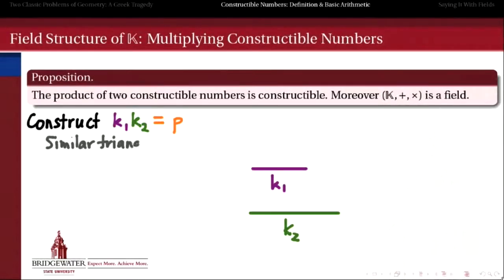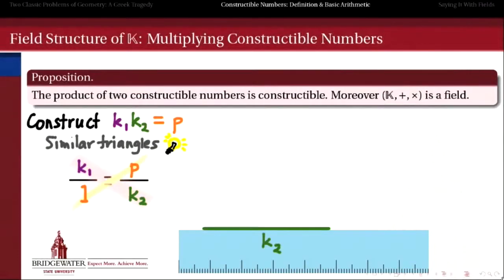Here's a tactic we're going to use from geometry. In geometry, the most basic tool that we can use to construct a proportionality is to construct 2 similar triangles. If I can construct 2 similar triangles, then one way of getting k1 times k2 equal to p is to make it so that k1 and k2 are part of the same cross ratio, and then p and 1 are part of the opposite cross ratio. And so what I really need are a couple of triangles where the side k1 in one triangle corresponds to a side of 1 in the other triangle, and in the other triangle, similar triangle, we have a side of p corresponding to a side of k2.